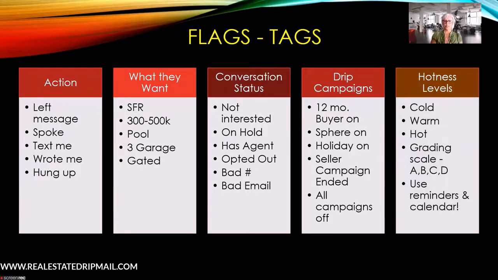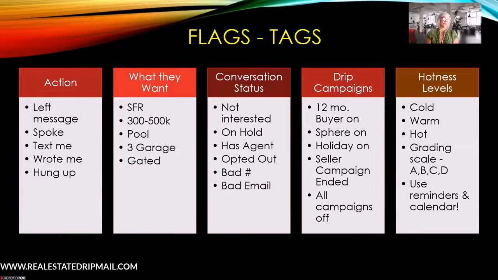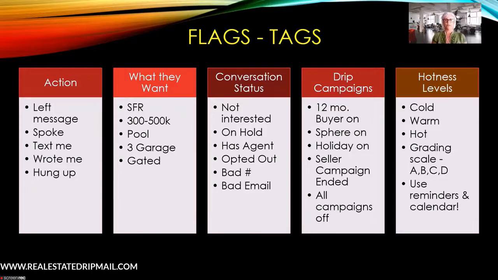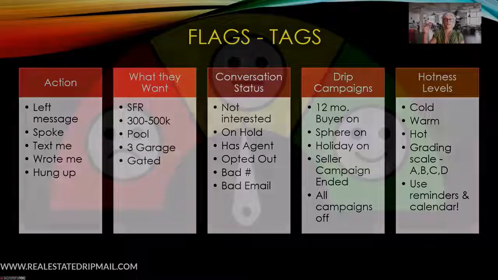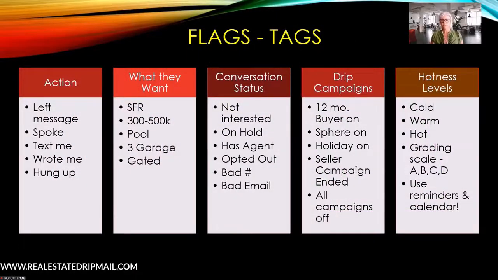For hotness levels, my opinion is: don't use time-based levels like 'one to three months' or 'six to nine months' — those get obsolete. I prefer hot, warm, and cold. As long as you're going in and updating the statuses, that works well. The Buffini system uses ABCDs, which is another option. Think of it like a stoplight: hot is red, warm is yellow, cold is green. If you can add colors to your flags, that helps too. You can have as many flags as you want on a contact and use all of this to run easy searches.